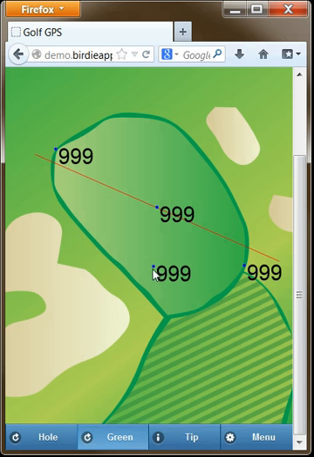I'll just tap there, get the exact yardage to the pin. But I know I want to land the ball just on the front edge, so I'll tap right there and get the yardage to the front edge of the green. And placing these custom pins, I'm really able to dial in and know the exact yardage to the spot on the green that I want to land the ball. It's a very powerful feature.